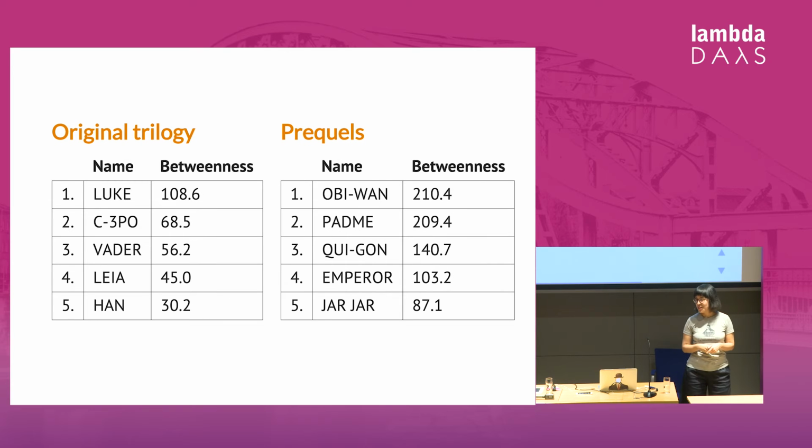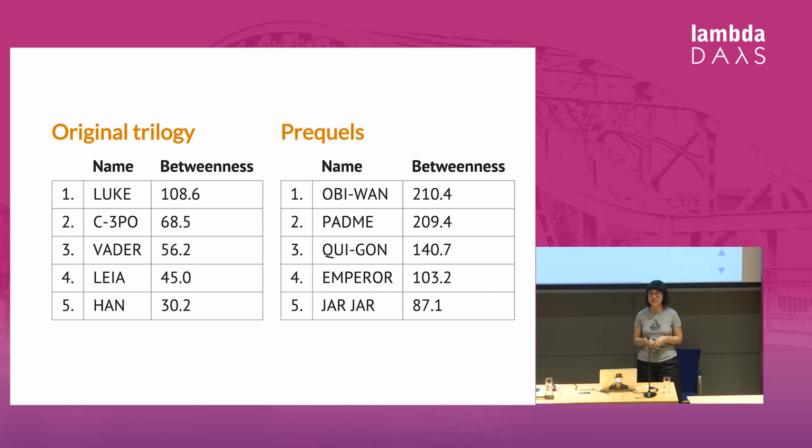And for the original trilogy, it's basically the same people had high degree and high betweenness. That means the people talk to each other and they connect different communities. But in the prequels, do you see Anakin there? So the problem is with betweenness, if you want to interpret it in terms of the story, it means that, for example, if you have the dark side and the light side, the guys on the dark side interact with each other, and on the light side, they interact with each other as well. And the nodes that actually interact with both of them, they have high betweenness.